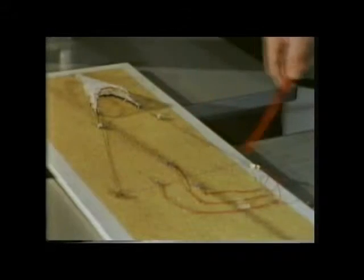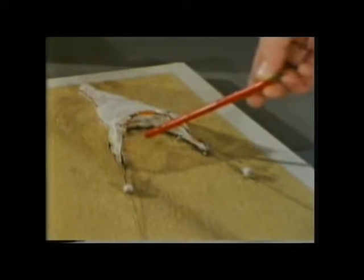The otter boards which hold the net open, and the bobbins and chains which hold it down on the seabed, are banging and rattling, thumping along the ground and really kicking up quite a frightening noise. This trawl is moving in shallow water, but in the typical deep water fishery that most trawls operate, there would be little light. So the main reaction of the fish must be to noise. Studies are now being made to find out which noises frighten the fish away and which noises herd them into the path of the net.